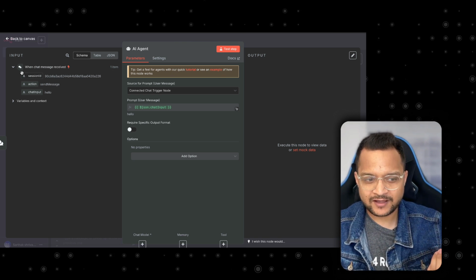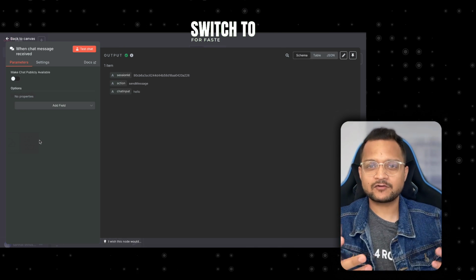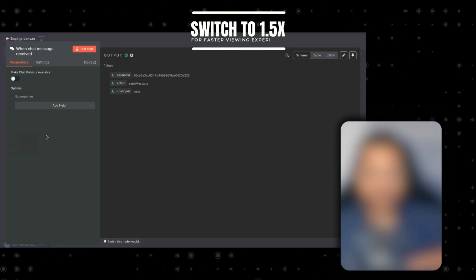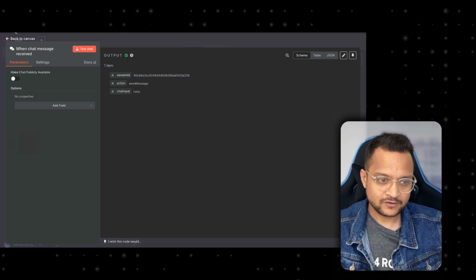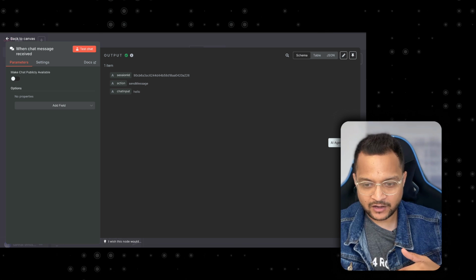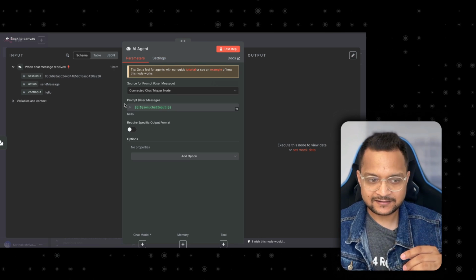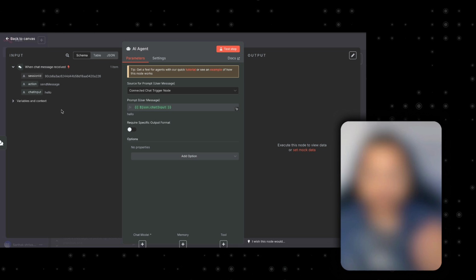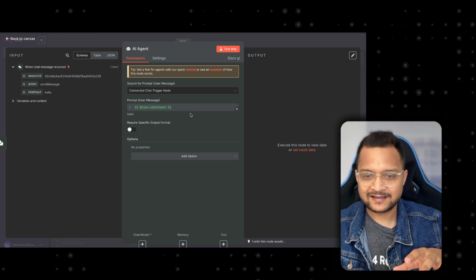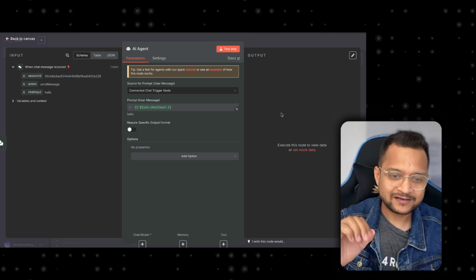But why we don't have the input on the chat trigger? Because chat trigger was the first one, so it doesn't have any previous node. So we have this node, we have the output. Now we can click on the next node, which is AI agent. Then we have the previous node output, then the node settings, and then the output of the node. Cool? Understand? Okay, let's move forward.